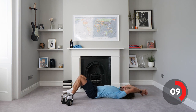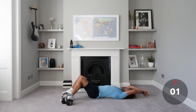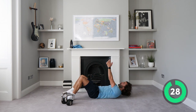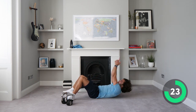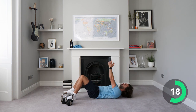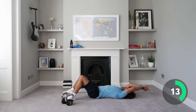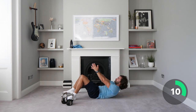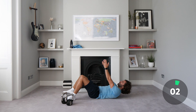Feet a little bit wide apart. Come up. 30 seconds. Good, inhale on the way down, and then exhale as you come up. Good, 30 seconds on this. Really think about your abs. Inhale on the way down, exhale, come up. It's important to keep breathing. Last rep.